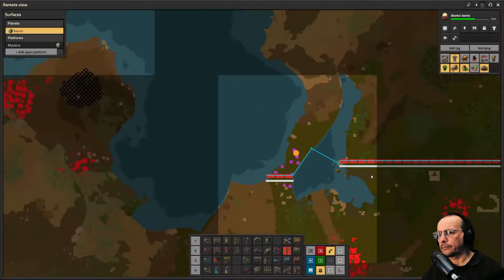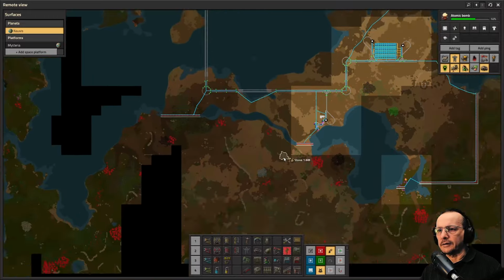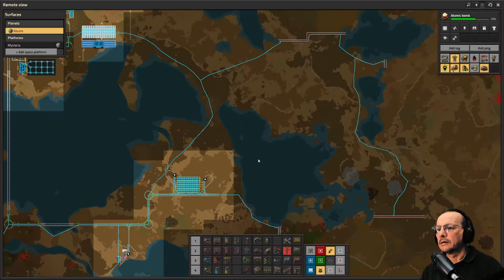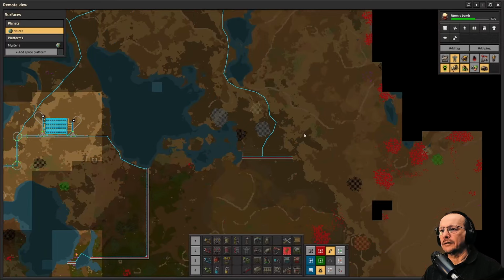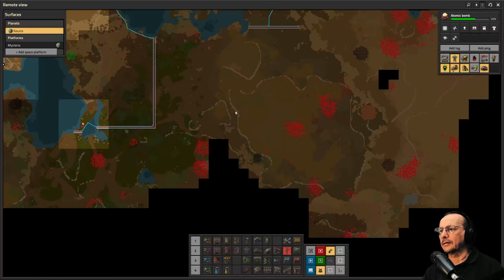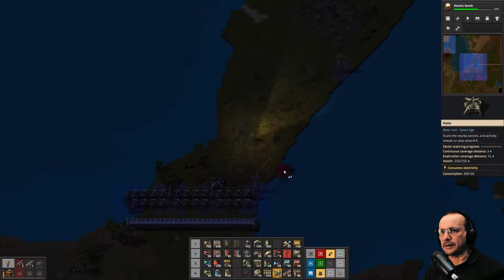There we go. So now this is blocked off here and here and here and here. And they still could get around this. I haven't secured this yet, but I should. I should probably also drop off radars in various places.